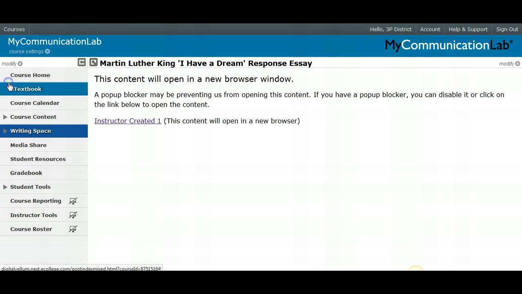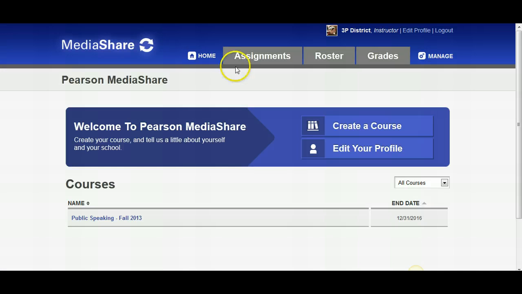So moving down our navigation bar, another really amazing part of this lab is Media Share. This is actually a comprehensive upload tool where students can upload all of their speeches and have all of this information in one place to make it really easy for you as the instructor to grade those speeches, to comment in real time, as long as you have either a webcam or students can tape themselves on their cell phones and then upload it right here to Media Share.